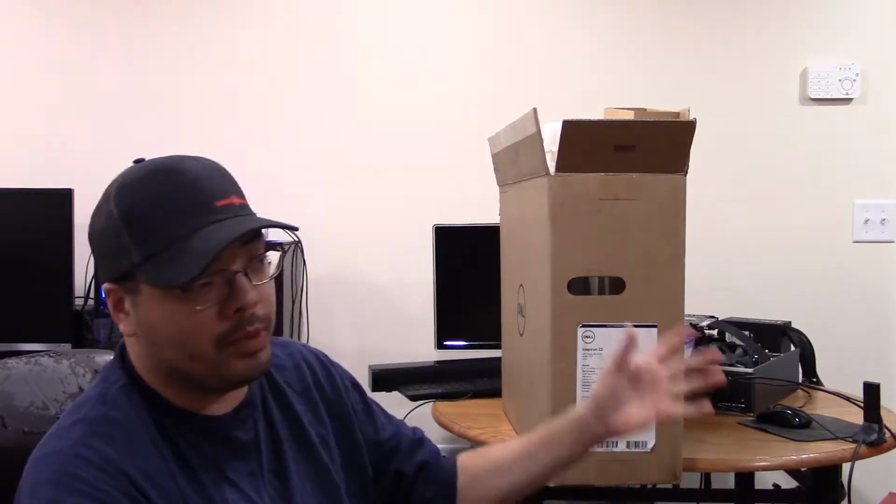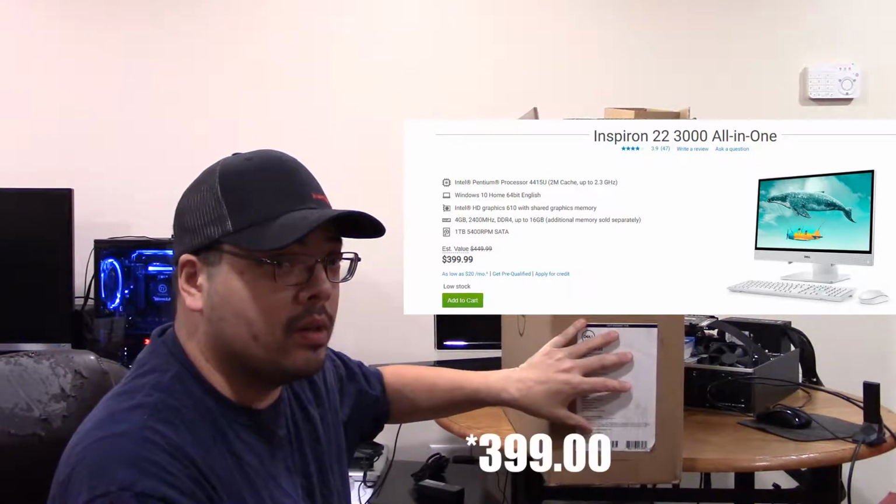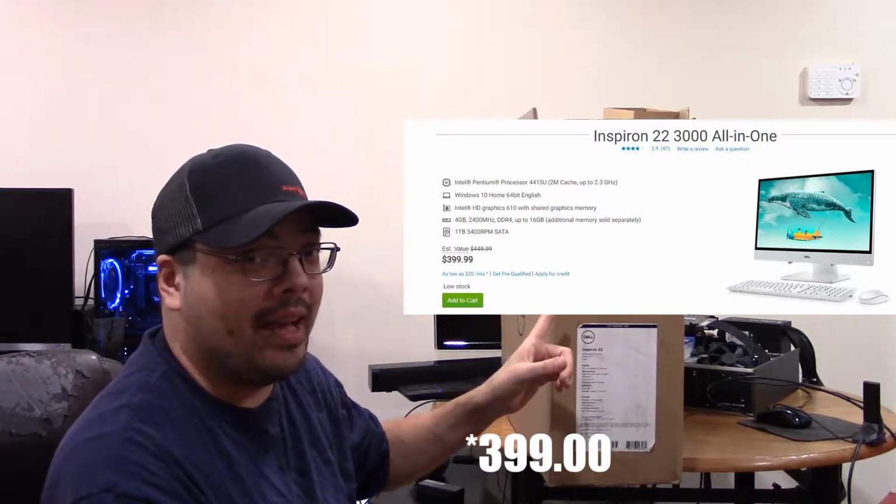However, I did look it up, and what they paid for it versus what it still sells for is pretty dang impressive. I'll put up a picture from the website here. It's actually a $450 computer without some of the accessories it has with it. So that's interesting. I want to unbox it and we'll take a look at it and set it up.